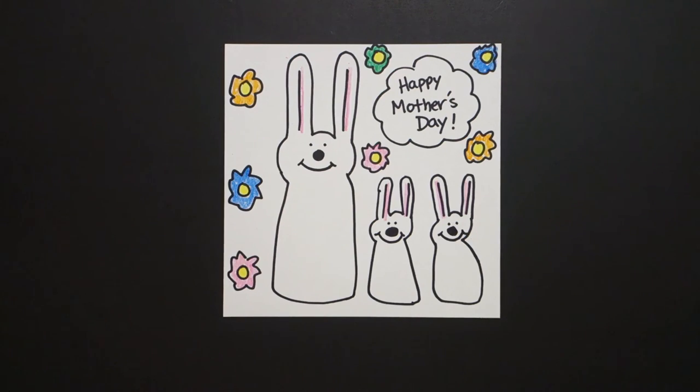Okay, here is my Happy Mother's Day bunny card all colored in.